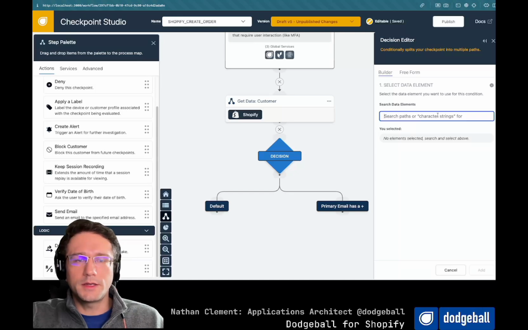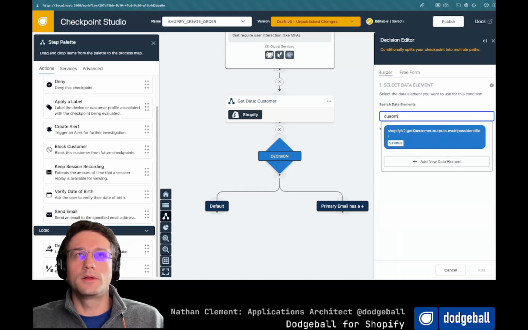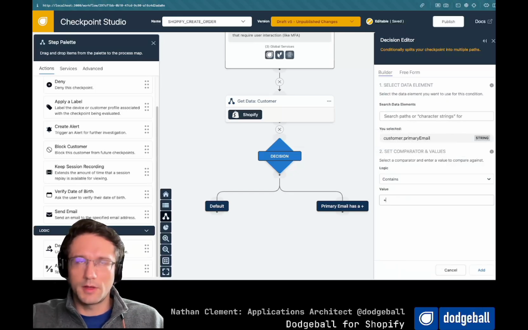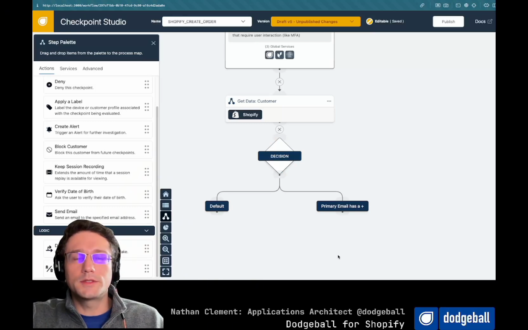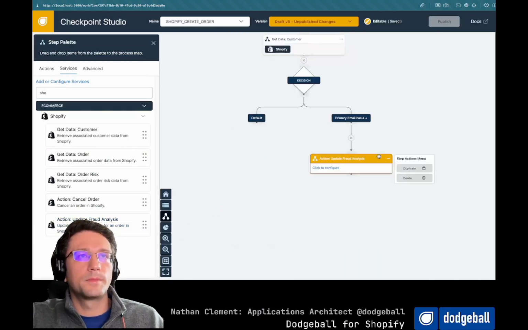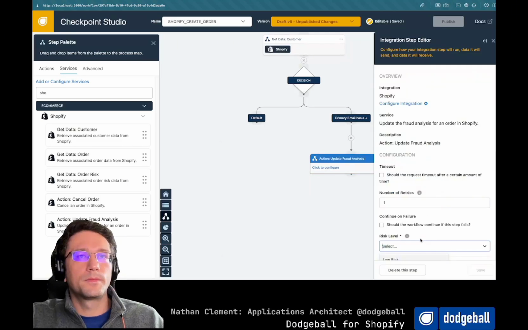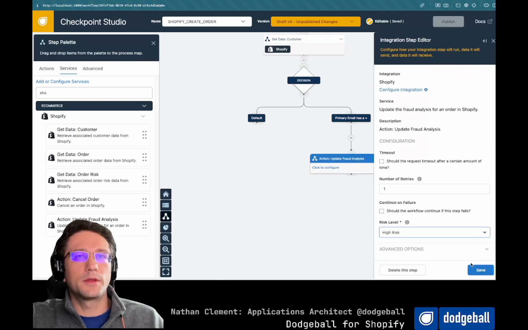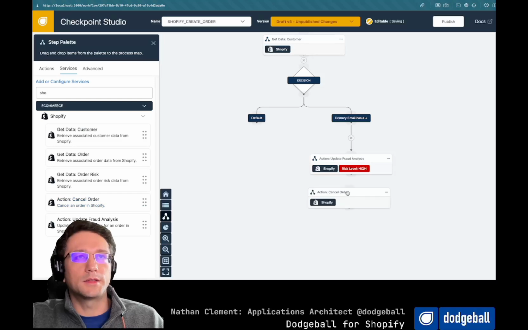Then we'll define a condition that says the customer primary email contains a plus sign. Now, when someone creates an order on your store with a plus in their primary email, you can take some sort of action. In this case, we can update the fraud analysis to high risk, and we can cancel it.